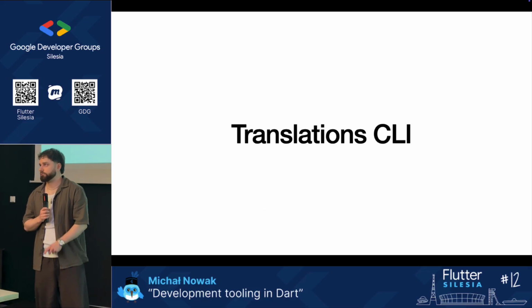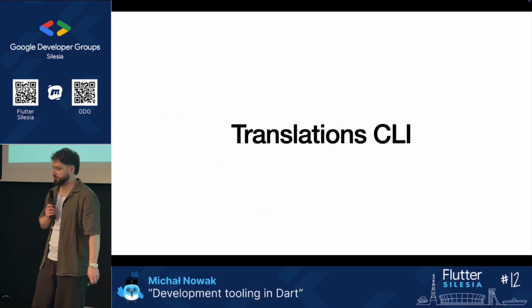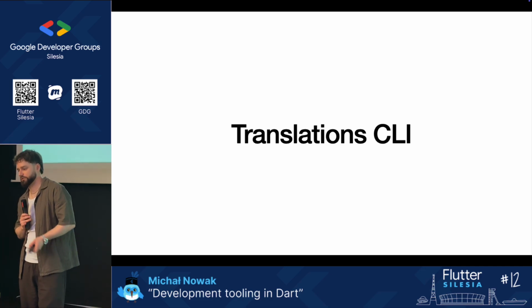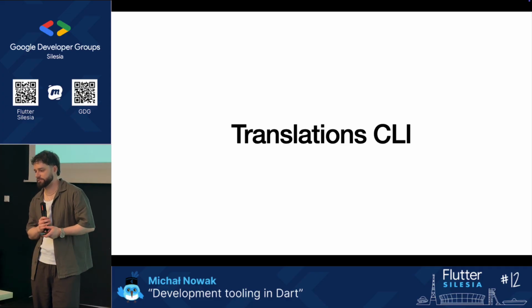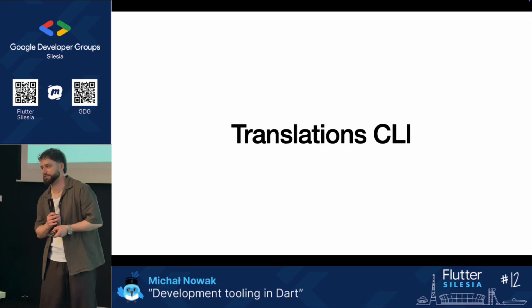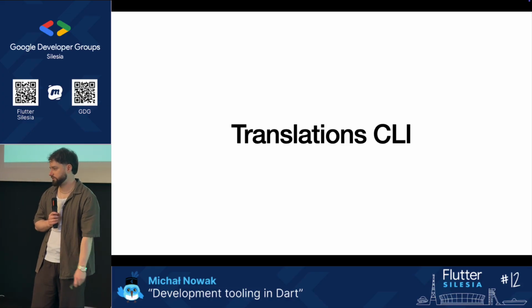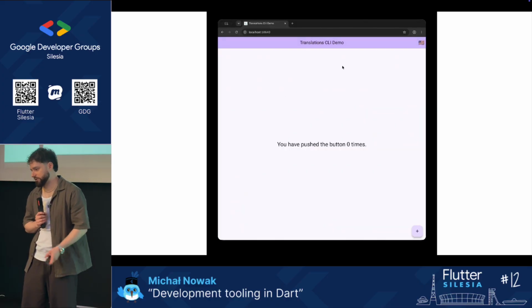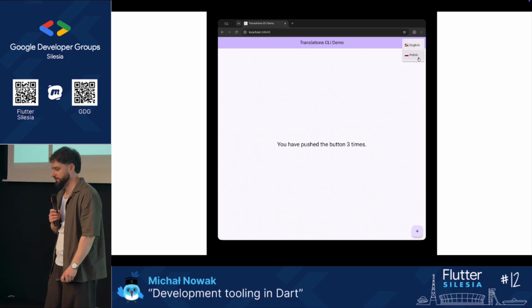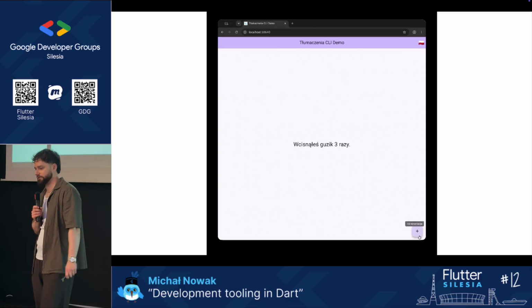Okay, so for this presentation, I'm gonna focus on building a key manager tool with the available tools in Dart. I chose this specifically because probably most apps already use some system to manage translations. And you can do that pretty quickly with Dart too. This is just a simple counter app that is translated. You can change the language to Polish. There is not really much to it.